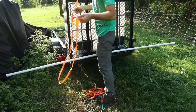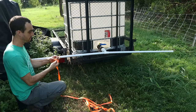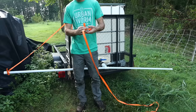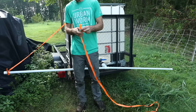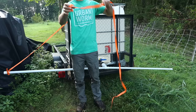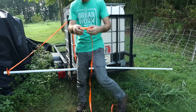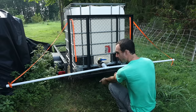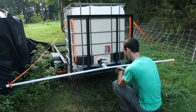These orange straps I got from the guy I bought the IBC totes from — quite fitting. We'll try a slip knot: make a loop, make a knot on the loop onto the main part of the rope, tighten that square knot down, and now you have a little loop. Run it through, and now this can tighten. That's a really good knot to know. If this slips, I came up with an idea — if I just put a screw right there, it won't be able to slide. We want all the pressure distributed evenly, so there's an argument for gluing this piece on permanently.